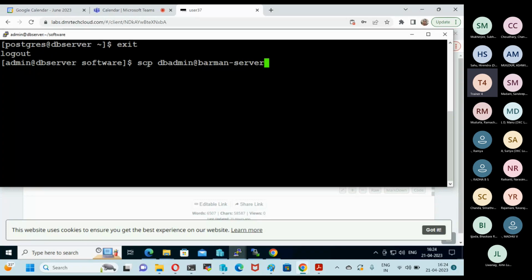We need the software, so I am copying that software from software star to the home directory. I'm copying the software from the barman server to this one. What we need is the barman CLI: python3-psycopg2, python3-barman. For the barman CLI we need 3 RPMs, but I'm copying everything.